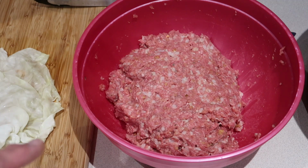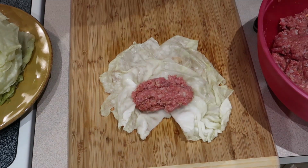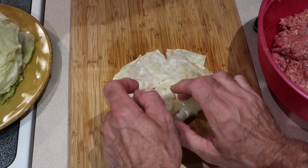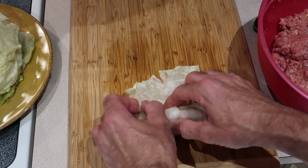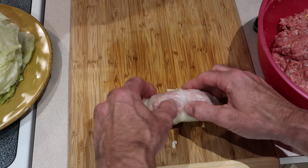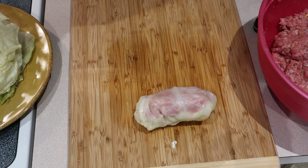I've got my beef mixture. It's just beef, salt, pepper, rice, thyme, egg, and breadcrumbs. And that's all I'm going to put in it. I'm going to roll like 1/3 to 1/2 cup of meat in each one of these leaves. That's about a 1/2 cup of meat. That's rolled into a nice bundle.